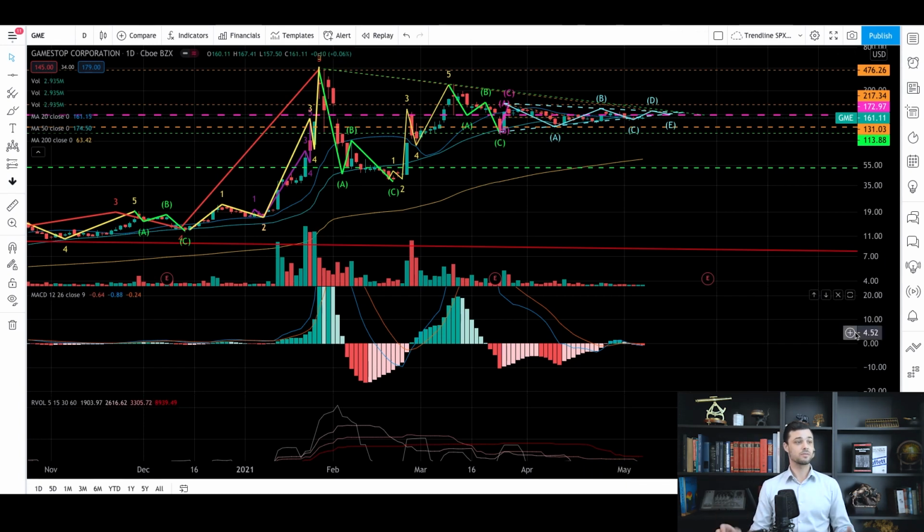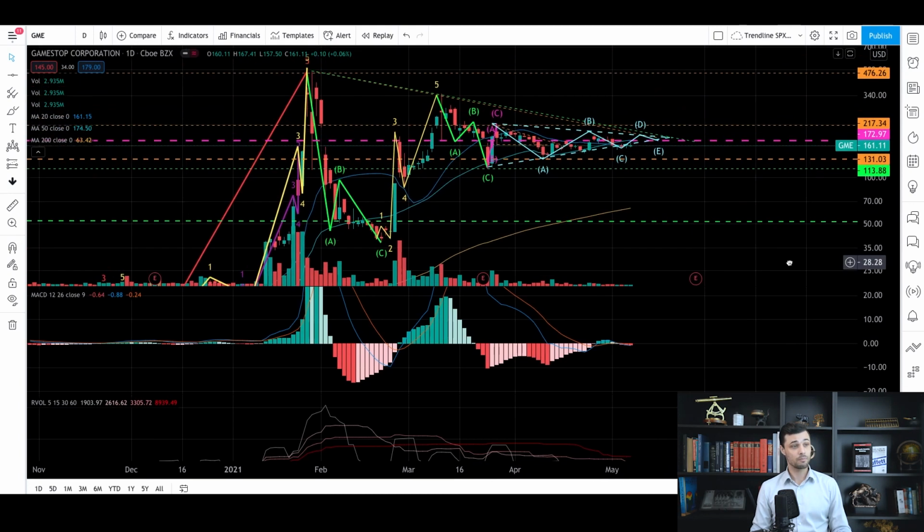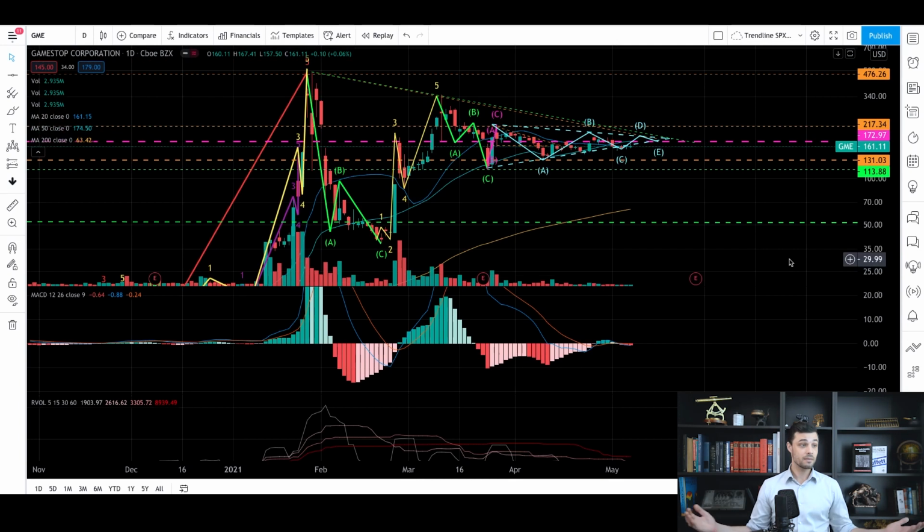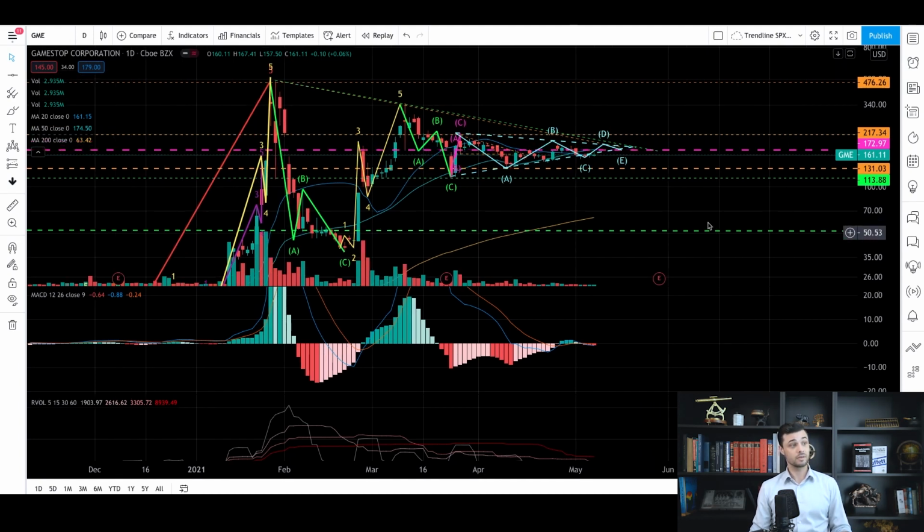So this is why we didn't have the third wave I was expecting, and we are having a more complex correction. And maybe because there is some selling pressure happening on the side market, like dark pools. I don't know. But what I know is that still, this is a complex correction where we can find a valid counting and apply Elliott wave theory. So this is what I'm going to stick to. This is what I'm going to try to do.